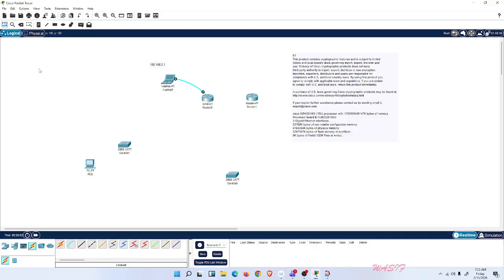Now if you look at my mouse cursor, it is a normal cursor. If you want to delete something from here, come here, click, and you see the cursor of the mouse has changed. You can just click here, delete, yes. But if you click somewhere else, it will get deleted again. So you need to make sure that your cursor has changed back to normal. You can click here, or you can press escape.